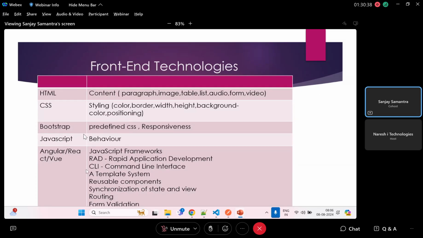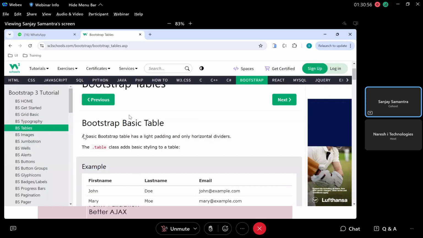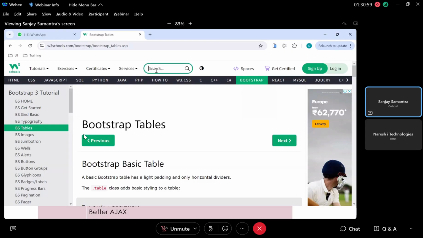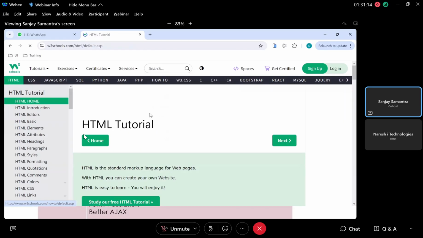Okay, next. When we start using a framework like Angular, we can create reusable components. What do you mean by reusable components? If you create a component like search, let's say this is a component. There is an input box, there is a search icon. You can go and type something here. When you type, it is listing down all the results. You can click here, it will take you to that page, right?